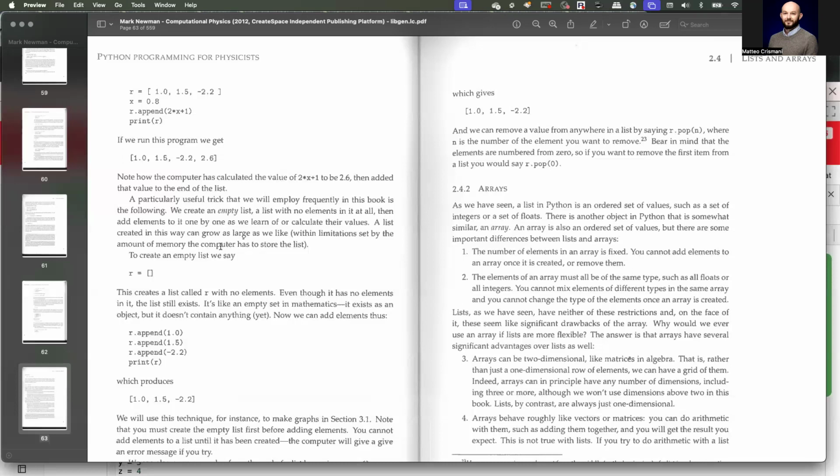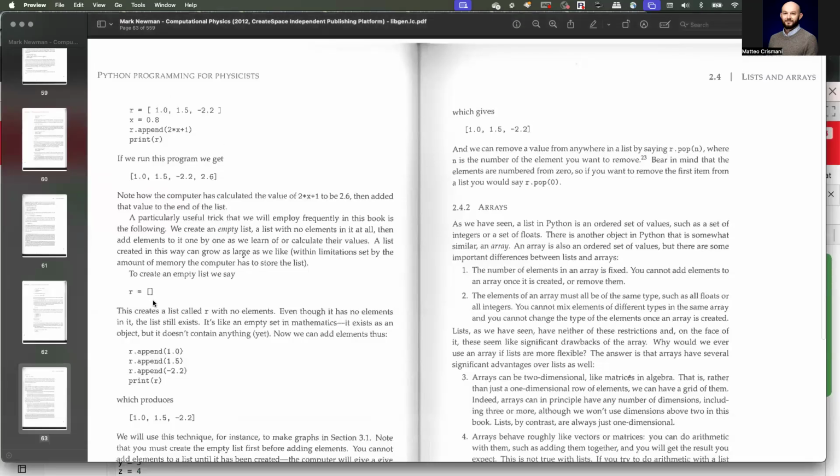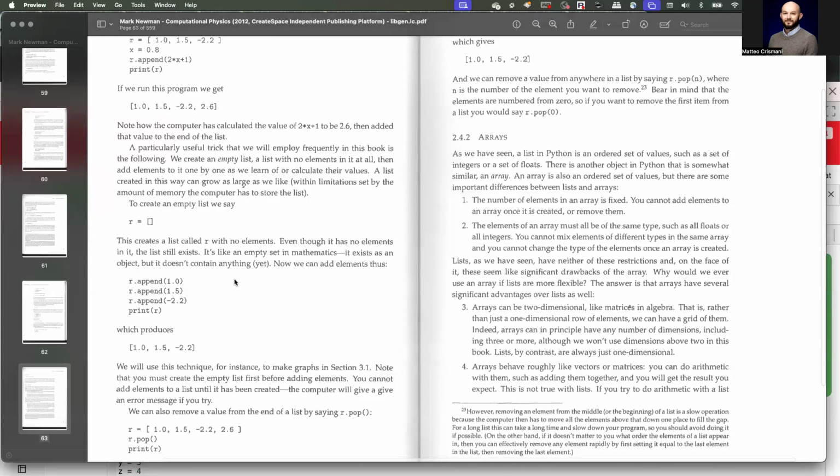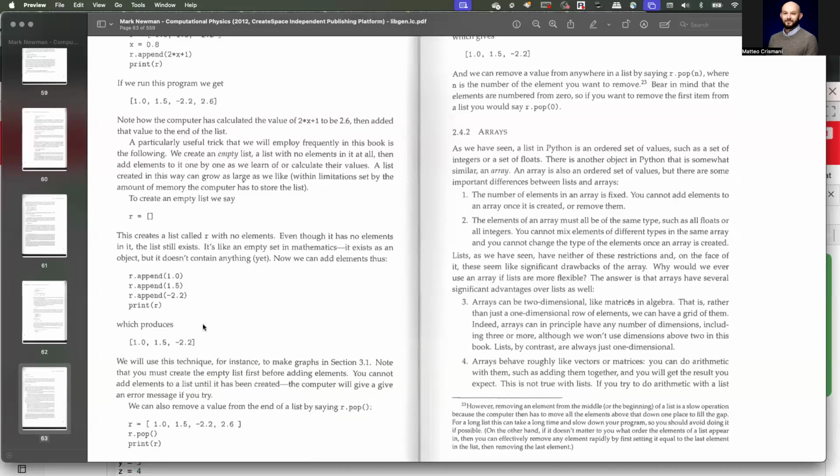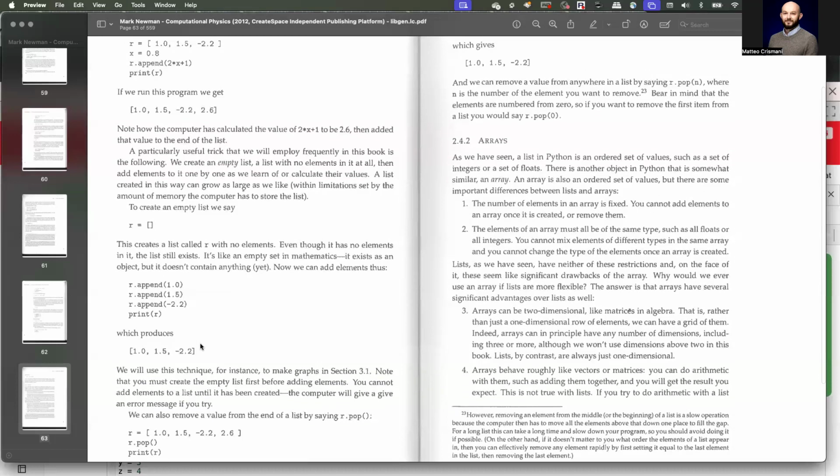One thing it mentions in this section too is what the empty list is, or the empty set. Right here, you can set a variable equal to an empty set or empty list. And then if you want to add elements to that, you could just keep appending to, like what Dr. Kazmani said, that list that we called R. And that's what this person does right here. They have an empty set, they append these 3 numbers, and they just go in order from the code, and then it's going to shoot that out as your new list.